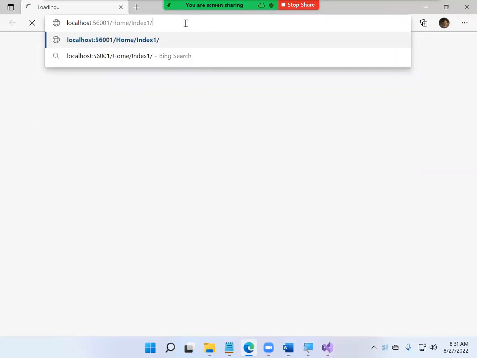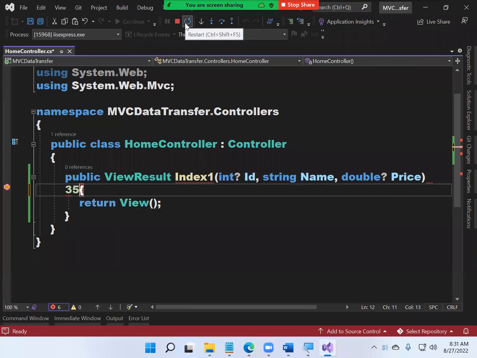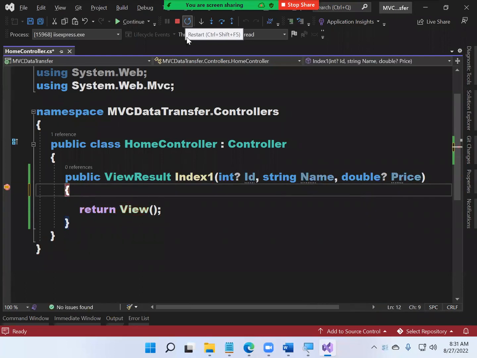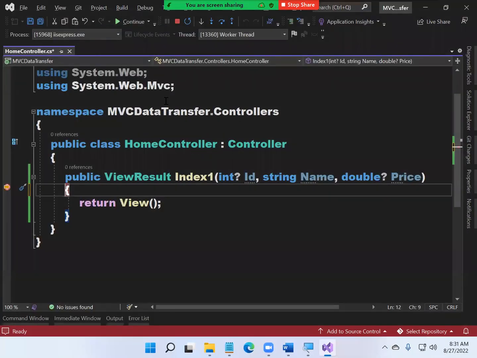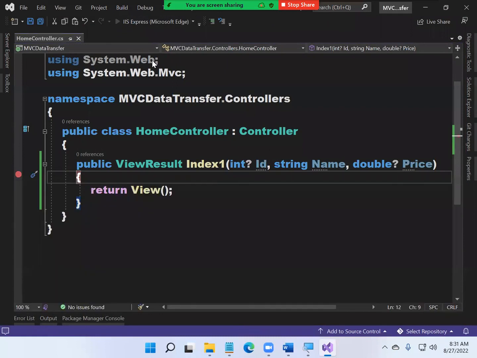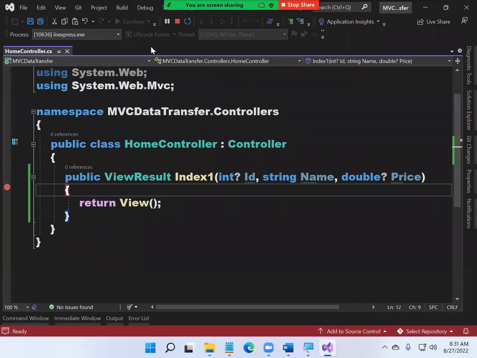How to pass? Slash 101, some product name like shoes, and price 3,500. Now the values are not there. If I just go forward, I'll get an error, so I stopped it. I'll freshly enter.